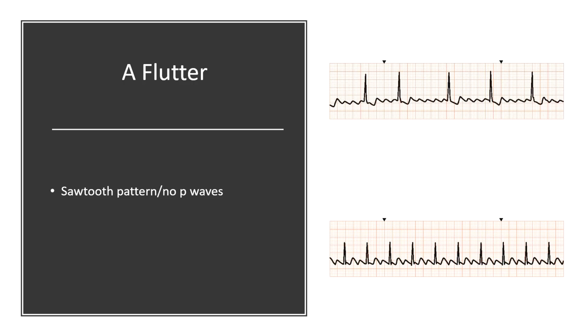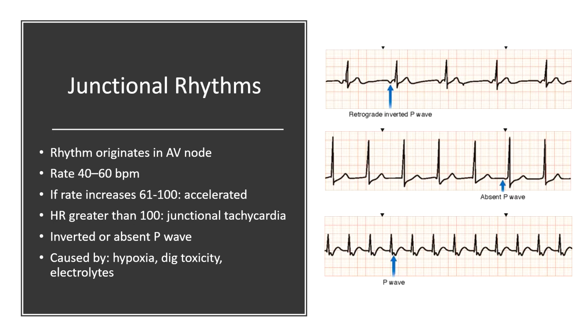So we want to try to control the rhythm. If it's fast, we want to slow it down. So it might be beta blockers, it might be calcium channel blockers, digoxin, and then antiarrhythmic medications that can be amio. We don't want clotting. We don't want our patients to have clots that go elsewhere in our body if they're having those irregular rhythms.